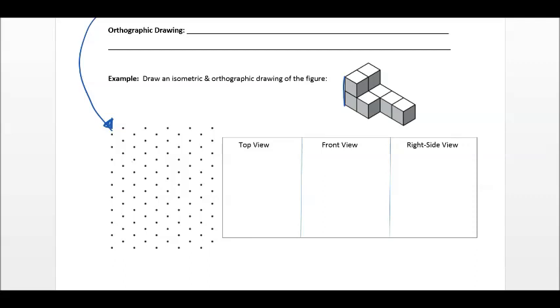These two lines, you can think of them as the corners here. You're going to be where your dots are. So I'm going to just pick a spot. I'll just start right here. Make two lines. Okay, so that's that side, and then I'm going to go this way. Okay, and then you can see this is the top of the figure right here. So I'm going to outline that part.